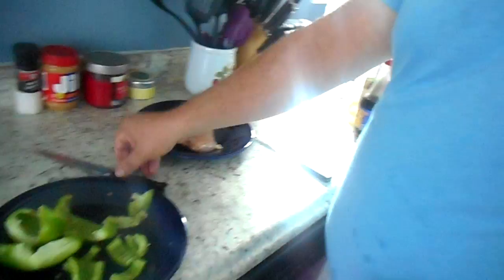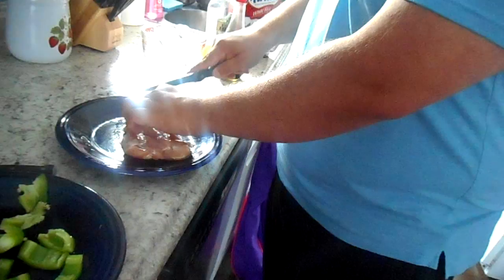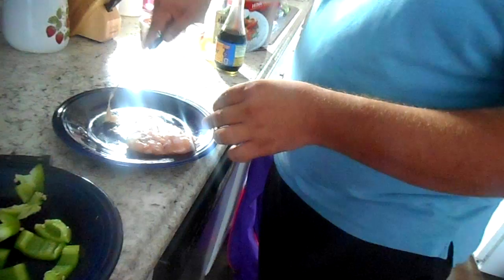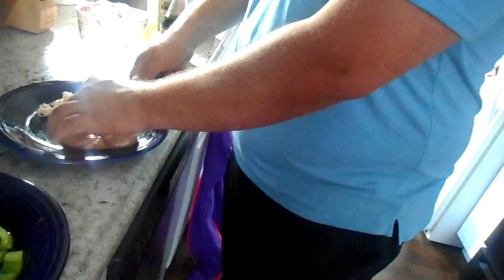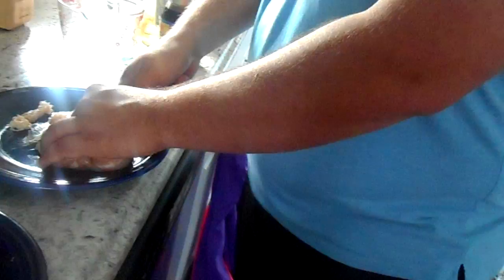Then you're going to do the same thing with the chicken — cut it into strips as well. It's a little harder to do when it's raw like this. What I tend to do instead of just cutting it into strips is a cut-and-pull, so you get a little bit of a strip of chicken but it's sort of like pulled chicken in between. Try to get it fairly small because you're going to be cooking it separately before everything else, and you want it to cook all the way through.